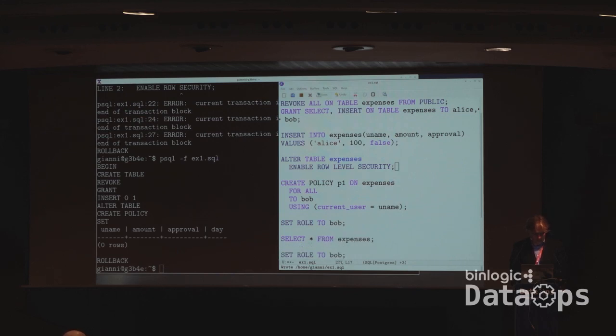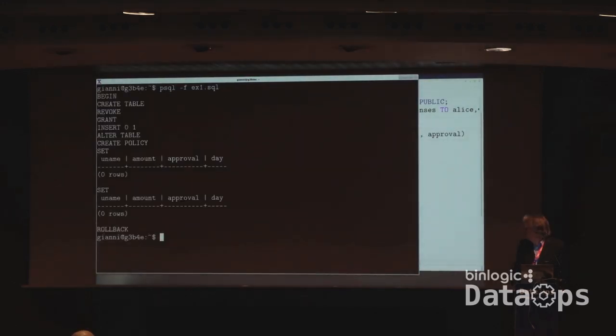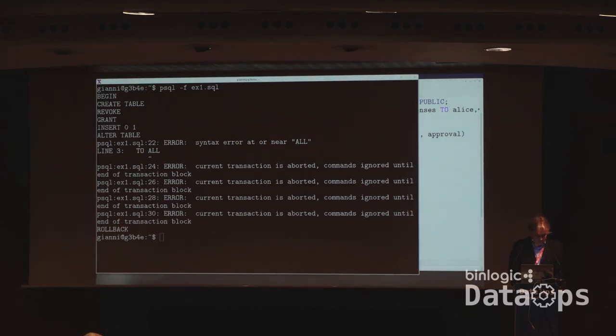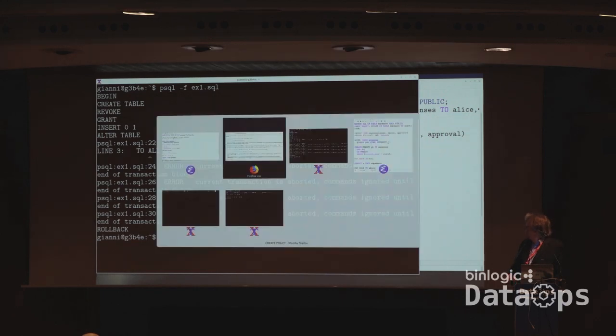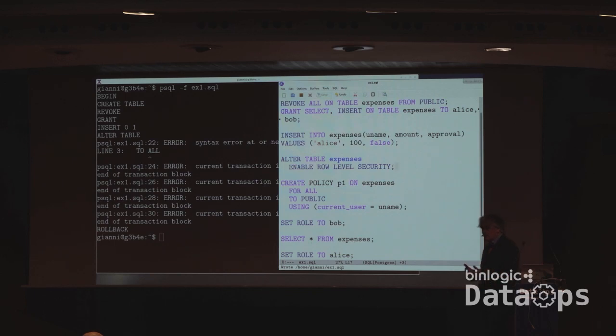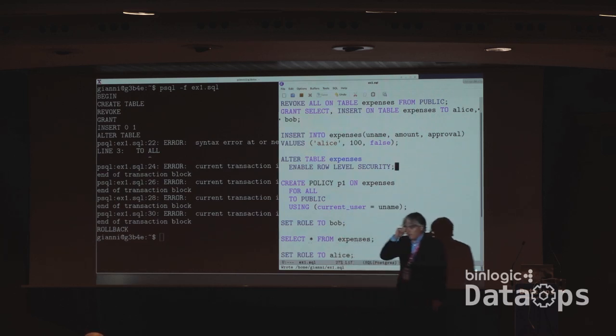So does this add like an extra where clause to all? In a sense, yes. So in effect, the policy is effectively an extra clause, but there is a little bit of extra logic because you can have conditions before and after the modification. So you can have two different kinds of policies. Here we use USING only, which means before the change.